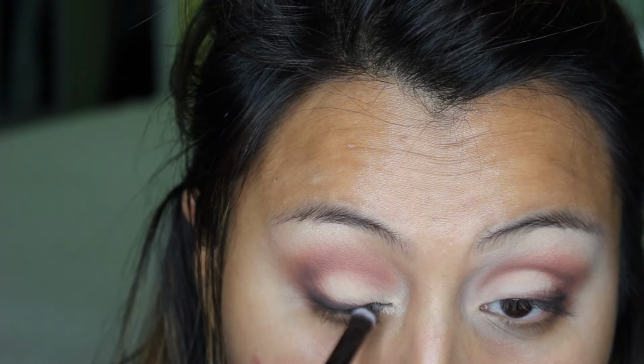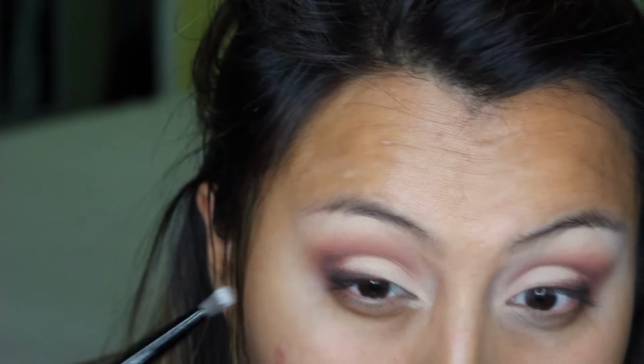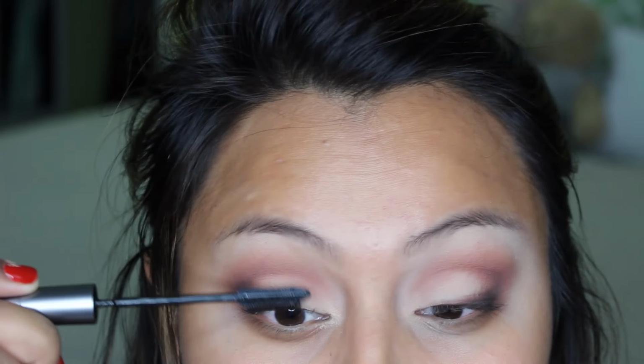This is the brush that came with the Anastasia palette, but I must say I actually really like this brush compared to any of the other brushes it usually comes with. And that's the other end of the brush. It's a duo brush, so one end is a stippling one, and the other one is supposed to be a blending brush. It's a really good brush. I'm really glad they actually included a nice brush for once.